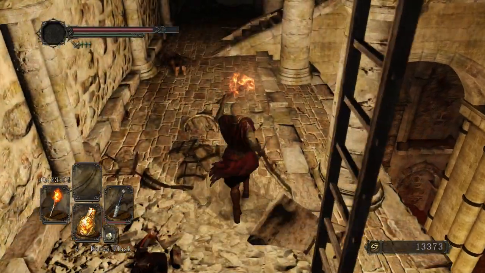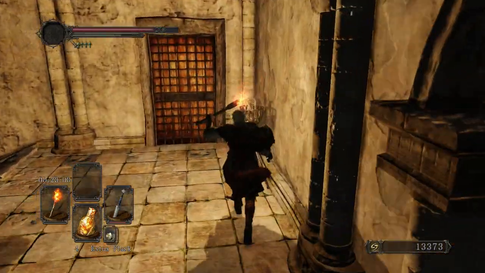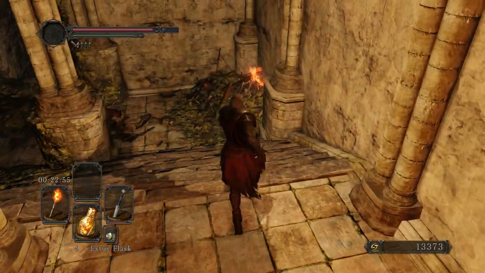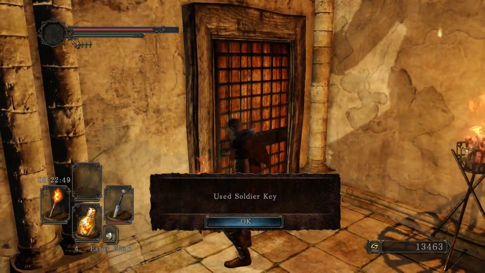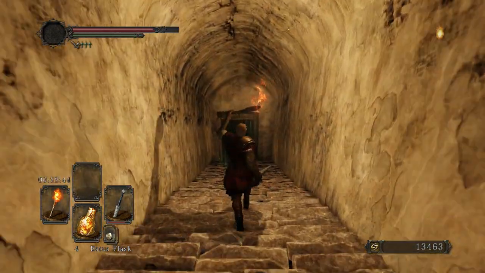Anywho, so now that we have the torch lit, we can come over here. And with the soldier key, we can now open this door that I was pointing out earlier. Before we do that, though, I'm going to kill this guy, just to be safe. All right. This door was also different, and the door frame was different. It was stone.